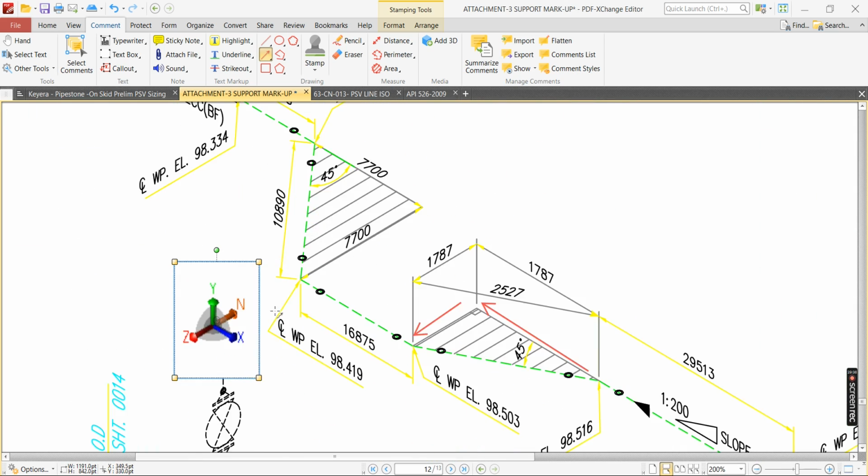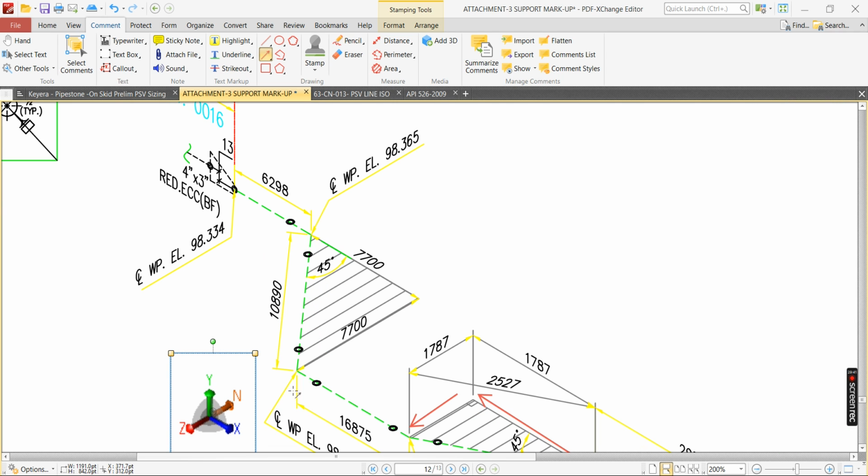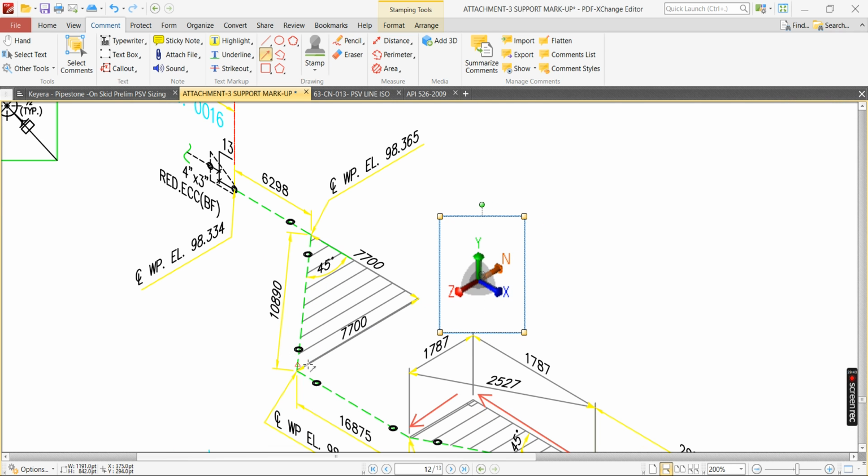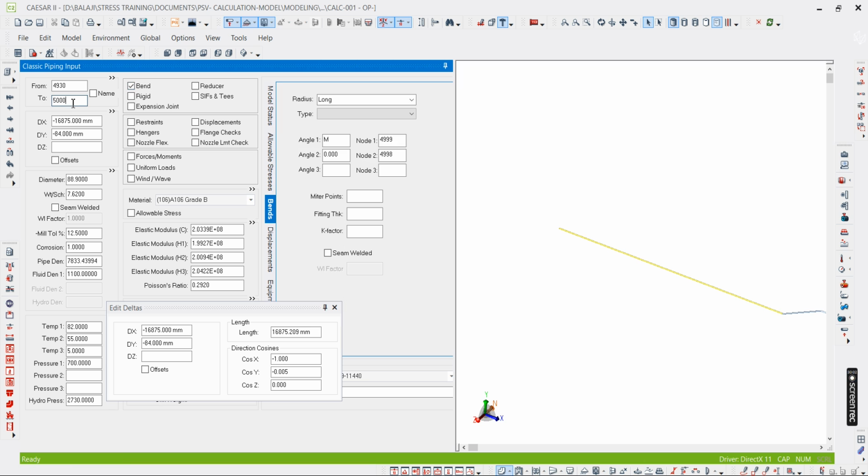So up to here we have modeled, and again there is a skew. It is 45 degrees only. It is going in minus z and minus x. Since we are modeling from here, I am going like this. Minus z, minus x. Both are 7700. You have to define the bend.